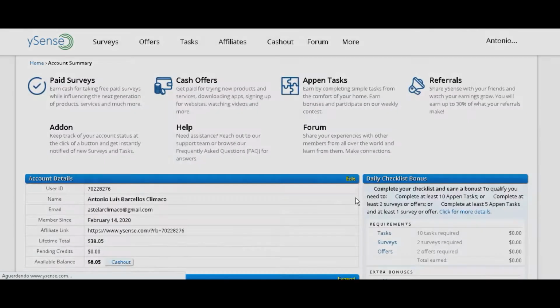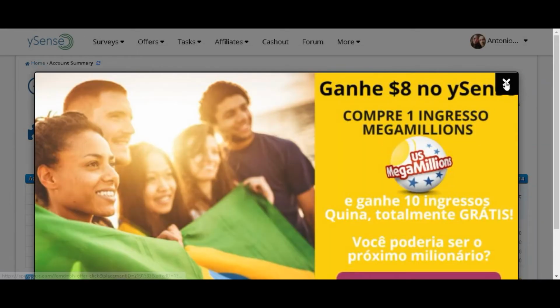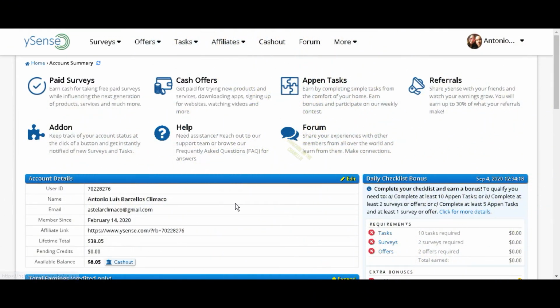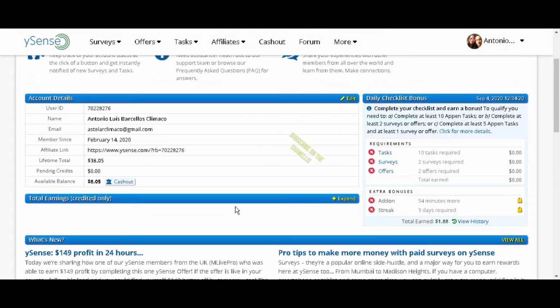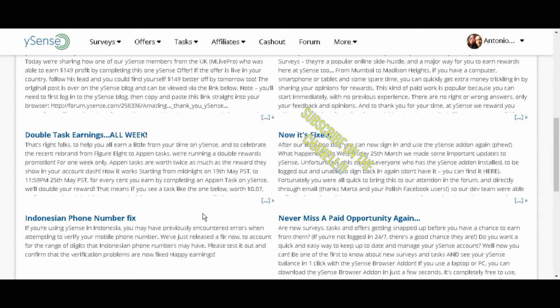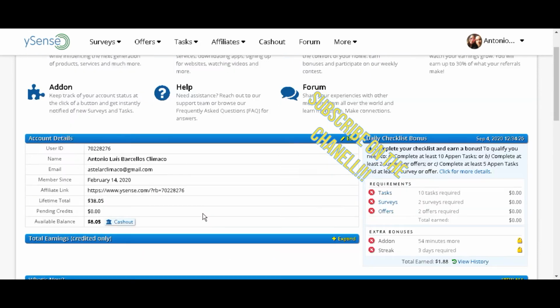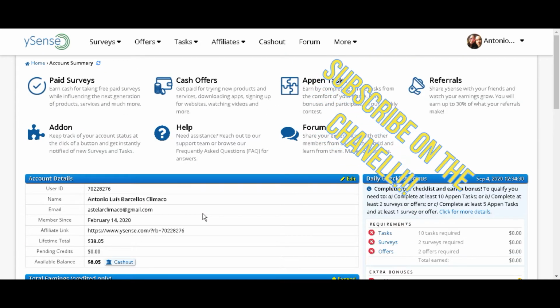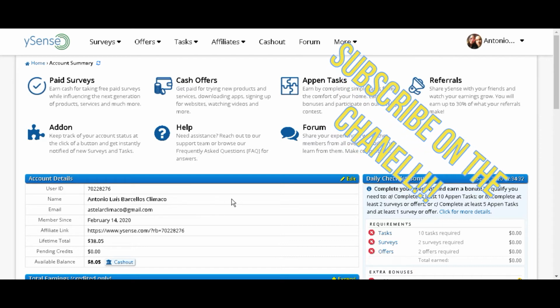Okay, your age, your date of birth, your annual household income, whether you have children or not, how many cars you have in your residence, this type of question to create your profile.